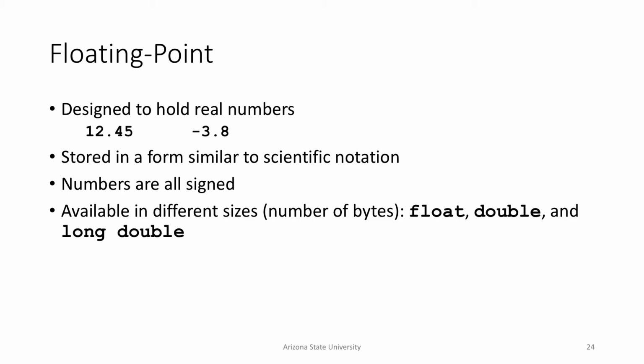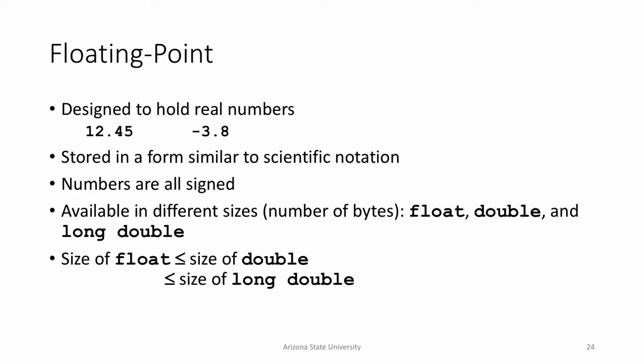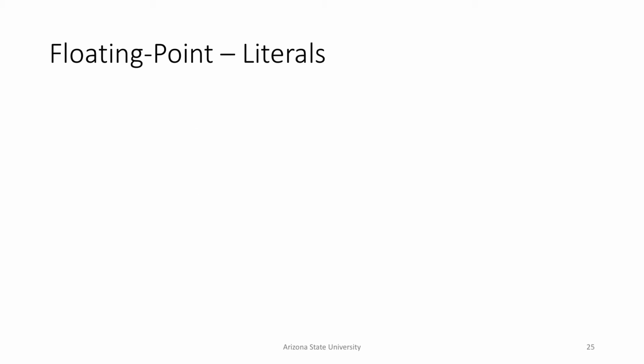There, of course, are different sizes here. So float and double are the main ones that you'll use. And as you might expect, double is double the size of float. Float comes from floating point. Double just means double the size. And long double, I'm not sure. I think it'll have the same situation as long int before, but I'll have to check. Yeah, float is at most the size of double and at most the size of long double.